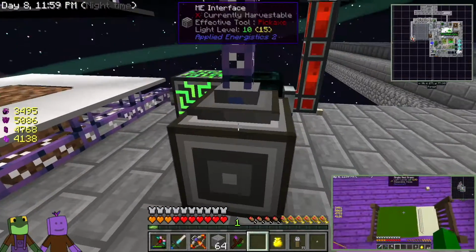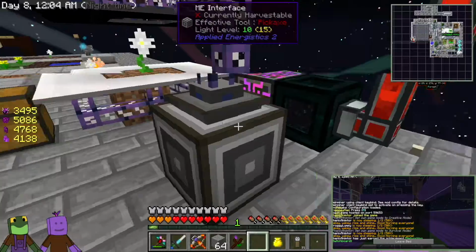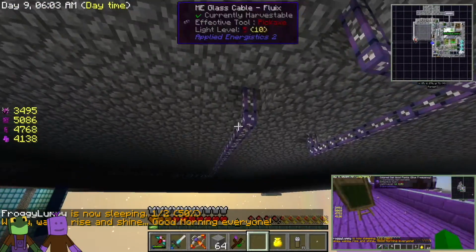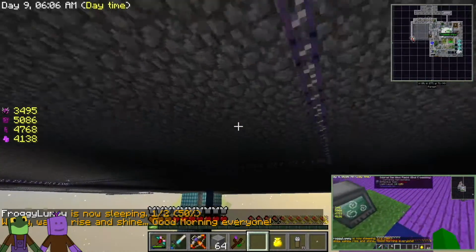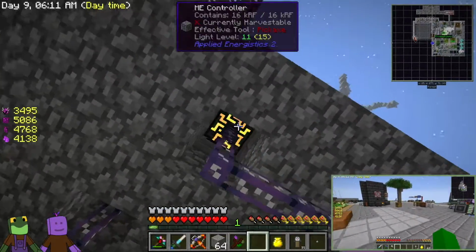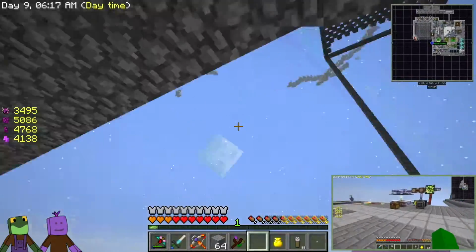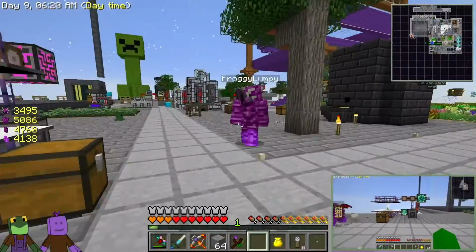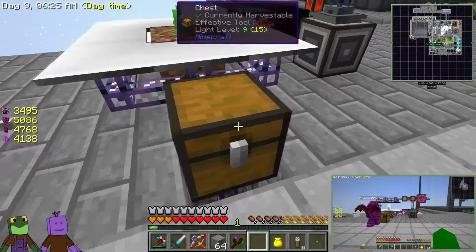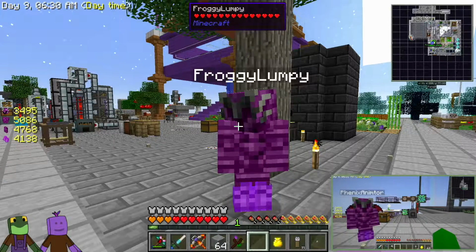This one is also running the storage bus that is connected to the ME interface, and this is why I need to be able to fly. It runs from the ME interface to our system, and the ME controller there runs to that chest with the import bus on it. So all I have to do, this is I guess semi-automated, you could actually exchange this chest for a barrel that's hooked up to an igneous extruder or a wood farm.